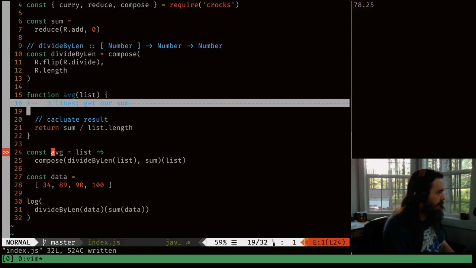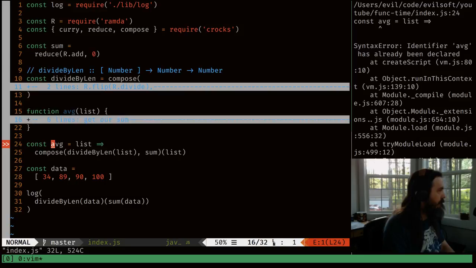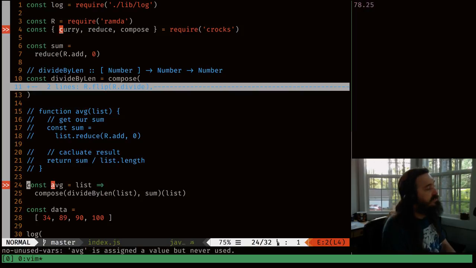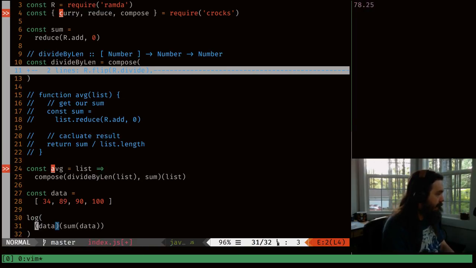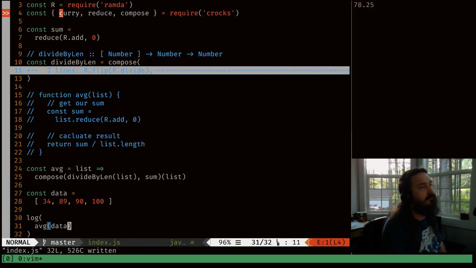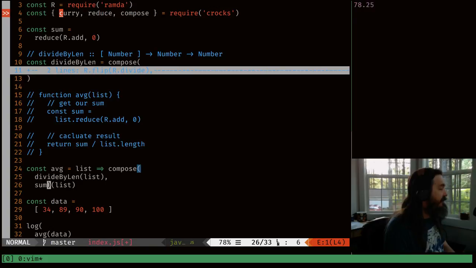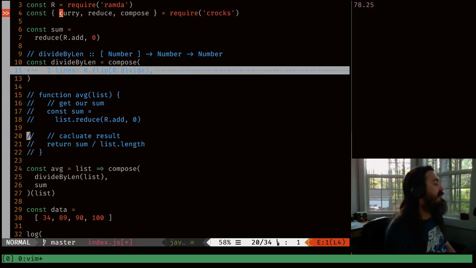For now, let's comment this out. And we see we get back the actual list. So this did this whole average and we put it inside of this one function. And remember that we had the two steps that were going on there. We had this first step where we get our sum. That's this first step here. And then we take the result of that sum and then divide it by this length.